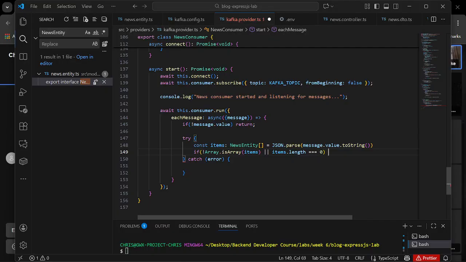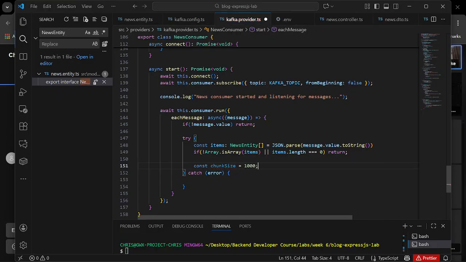So if the data I receive is not an array or it is empty, I will just return silently. But if everything is okay, we now need to proceed to process the data, right?